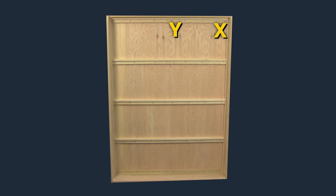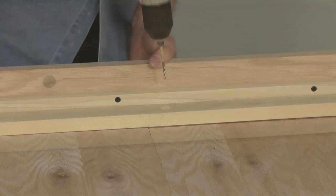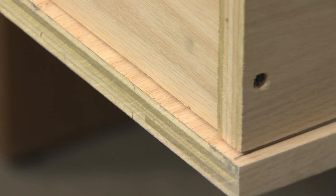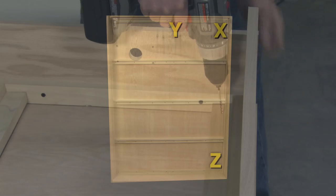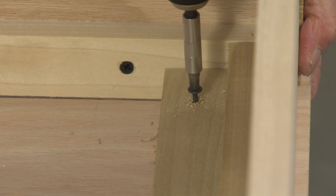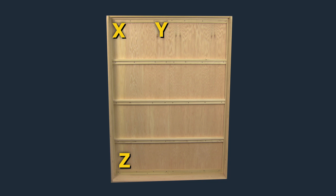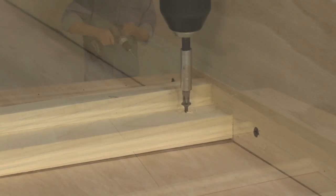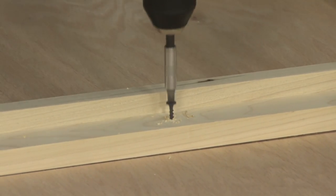Keeping the end flush, screw the section marked Y. Making sure there is a 1/4-inch face panel overhang at the bottom, screw the section marked Z. Repeat on the other side, proceeding in the same X, Y, and Z order. Drill pilot holes and screw the remaining struts to the face panel about 6 inches apart, taking care not to drill all the way through the face panel.